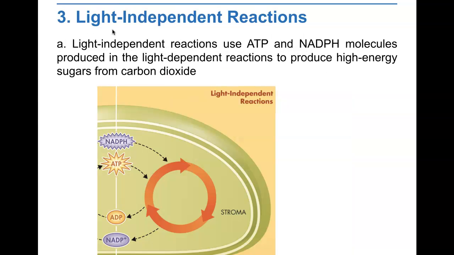The light-independent reaction is called this because it is independent of light. Plants absorb carbon dioxide from the atmosphere and complete the process of photosynthesis by producing carbon-containing sugars and other carbohydrates. During the light-independent reaction, the ATP and NADPH molecules produced in the light-dependent reaction are used to build high-energy sugars from carbon dioxide. As the name implies, no light is required to power the light-independent reaction, which takes place outside the thylakoids, in the stroma of the chloroplasts.